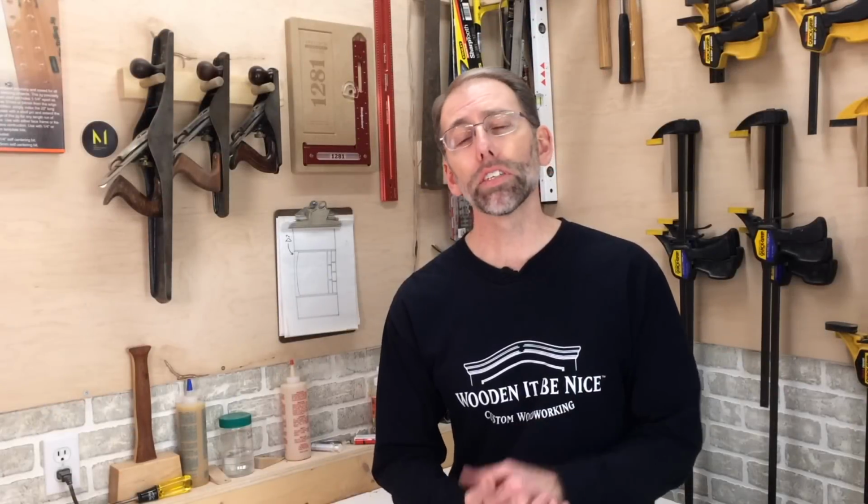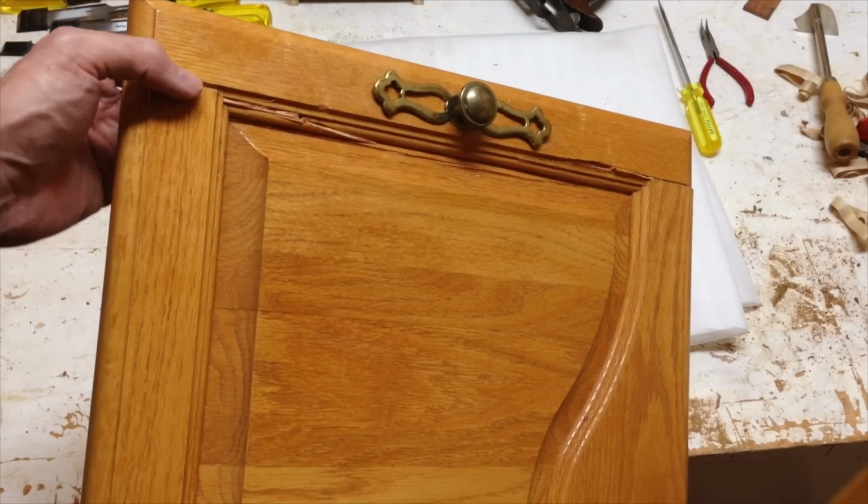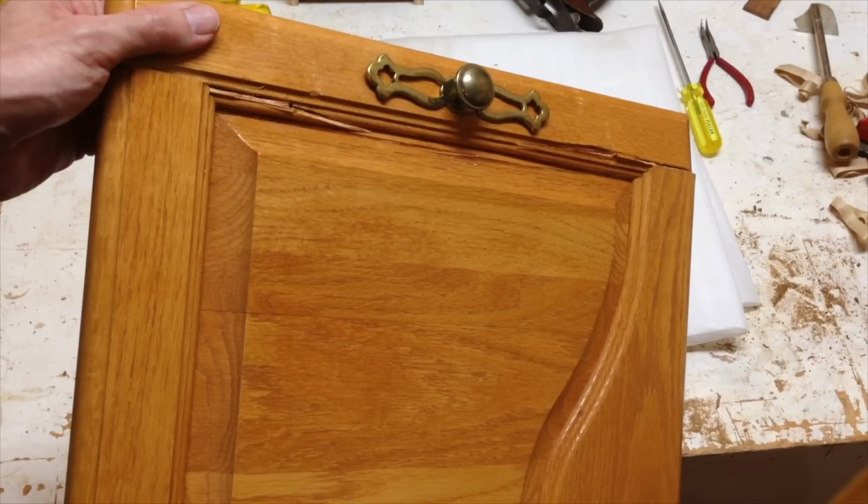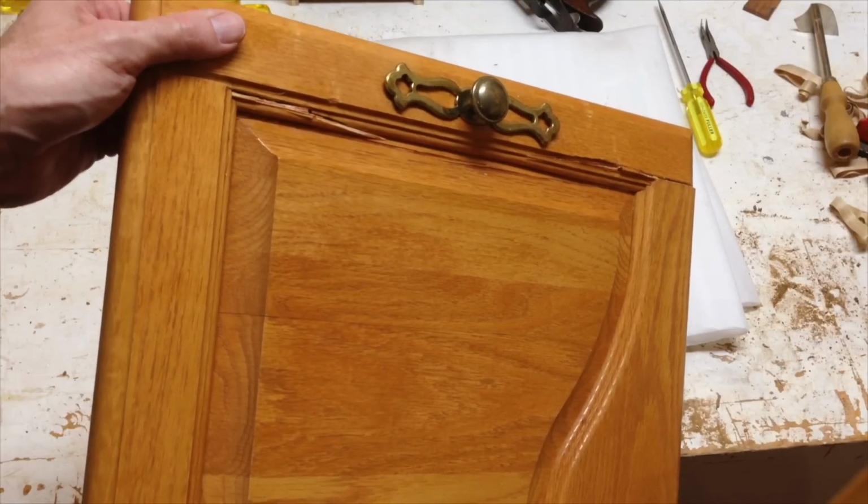Next, I'm going to show you how to fix a broken door. I'm going to use one of my favorite tools in furniture repair, and that's a spreader clamp. I'll leave you a link in the video description. This is a door that's been brought to me by a customer with a severe break in it. Someone had tried to repair it before, but weren't successful at it.